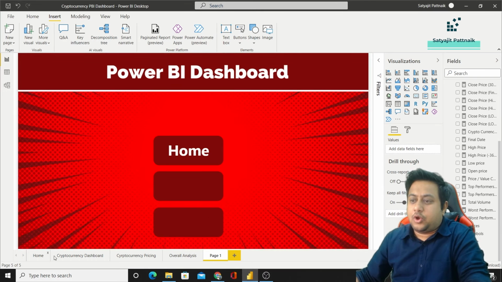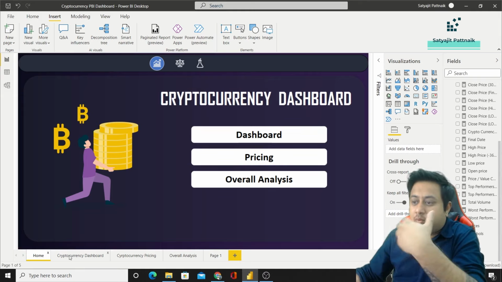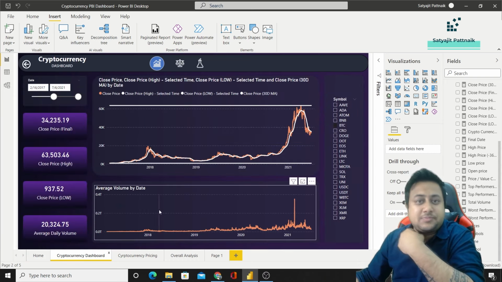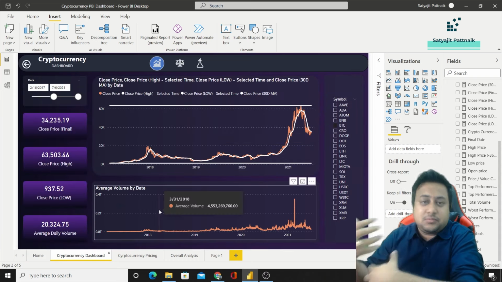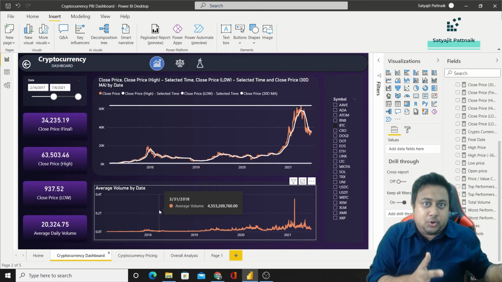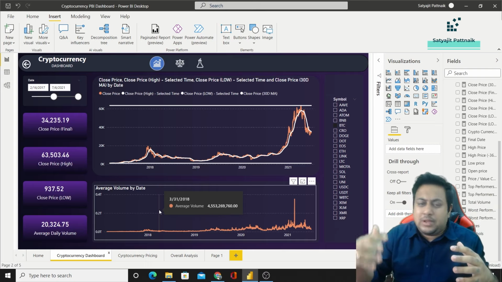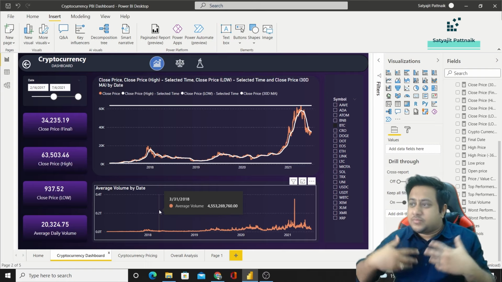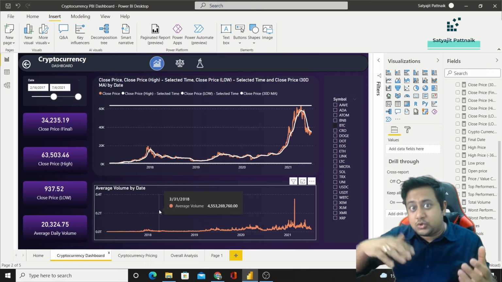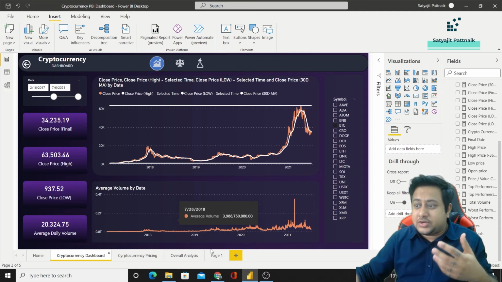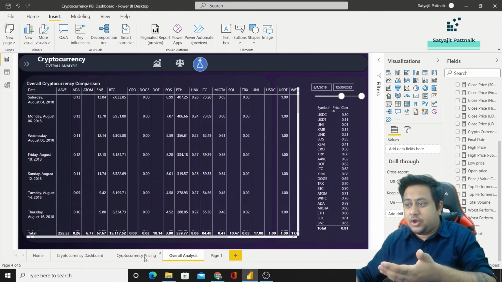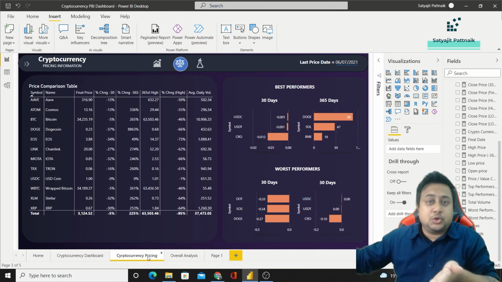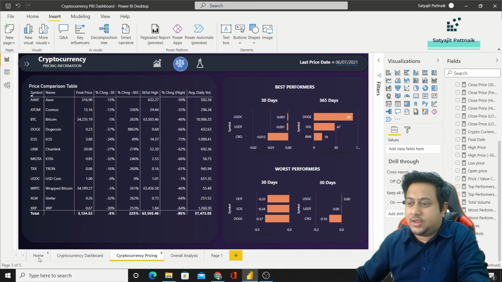Okay, now moving on to the functionality part. What has been done in the dashboard? Now as I have already explained in the presentation, that we are answering some question, right? We have 20 cryptocurrencies. So here we will probably show some trend or something like that, or how the graph is moving. If you need, you can also show the analytics. Let's say you can also create another dashboard or another page like cryptocurrency forecasting. In that you can also do a forecasting as well, right?